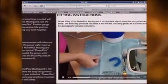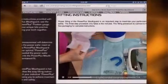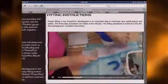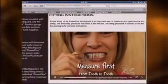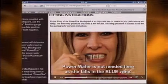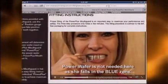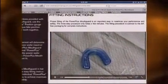And the video we're showing now, this is how one is actually molded. This is from the website. Showing kind of the process that someone, a student athlete or just anyone in general, would go through if they wanted one of these. And basically, is it a rather simple process to get one molded? It's very simple, and that's how we wanted it. I wanted to be able to use those principles that I use in treating patients and putting your jaw in that physiologic rest position and be able to do that at home. So it takes about 20 seconds.